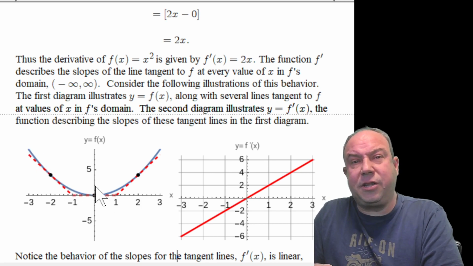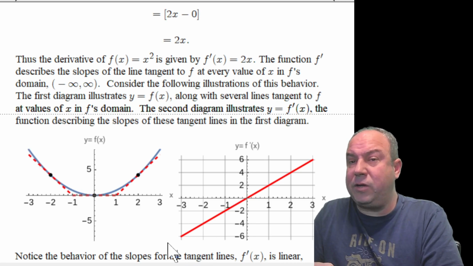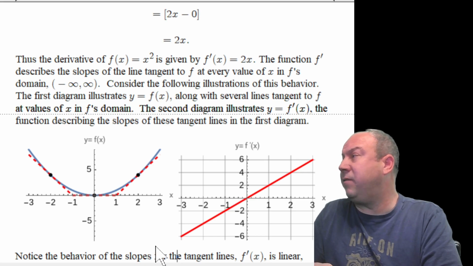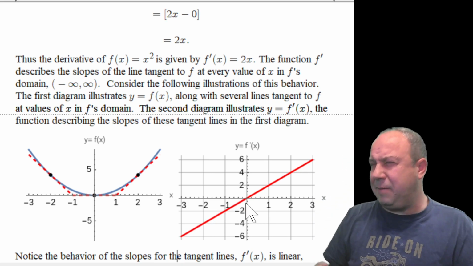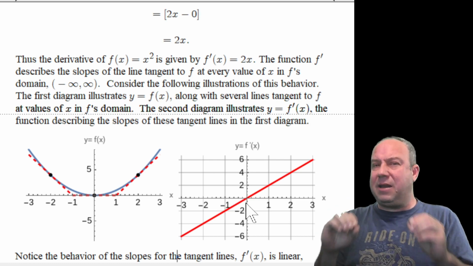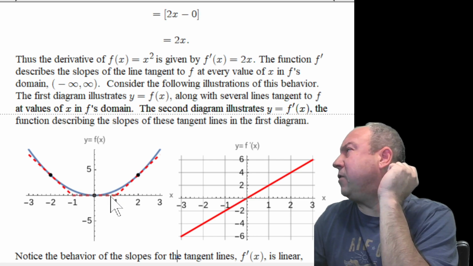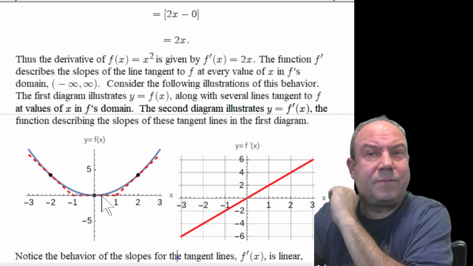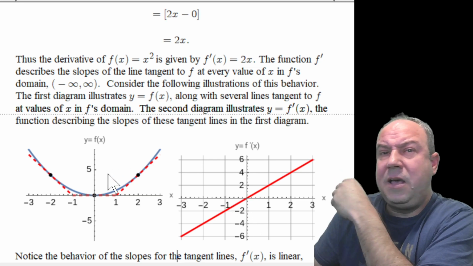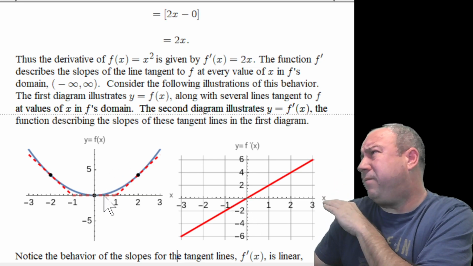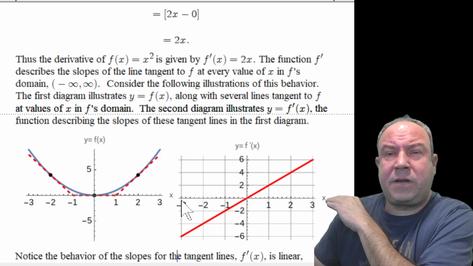All the slopes tangent to the curve would be negative, starting rather steep towards negative infinity, but as they move closer to 0, getting less and less steep, becoming more and more level. At x equal to 0, the slope of the line tangent to the curve is 0. And for values greater than 0, all the slopes become positive, starting very close to level, but becoming more and more steep in the positive direction as we move further along the x-axis.